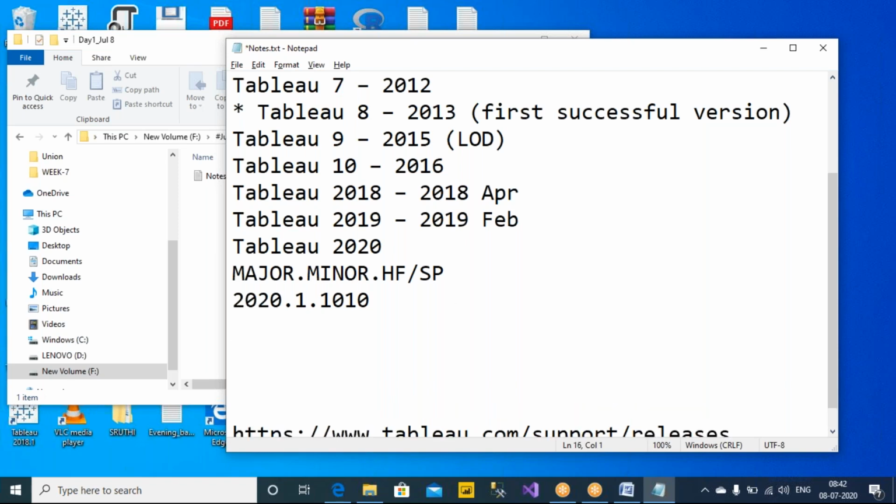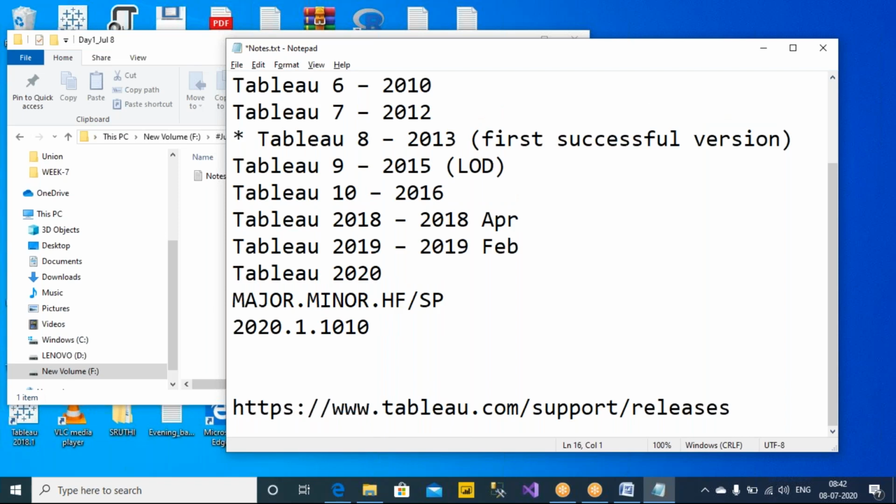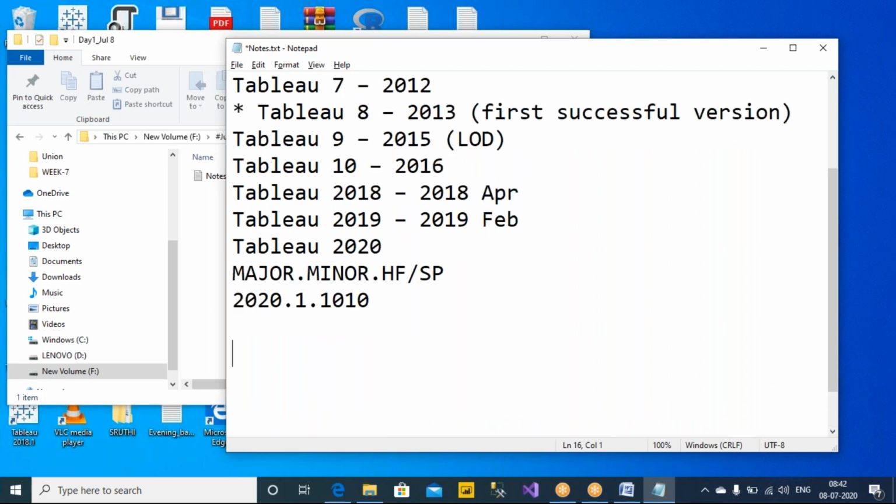Okay, so now let's look at how to download Tableau from the internet. Is it the free version or is it the licensed version? Let's take a look. All right, so the first thing we are trying to see is how to download Tableau. Which component? It is Desktop. The first component we will try to understand is Tableau Desktop. So how to download this?